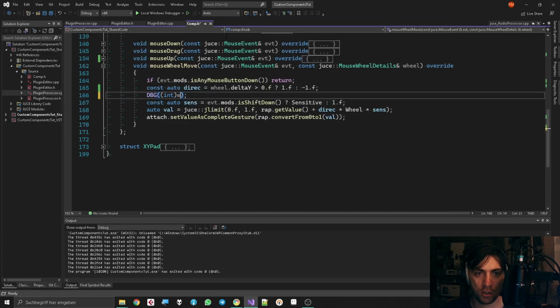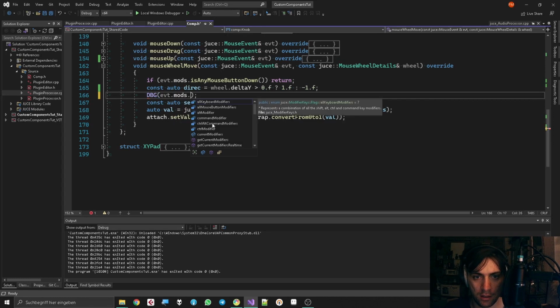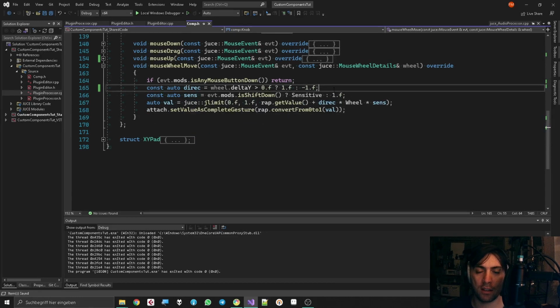Now you could also just try to do event, something like get type or what was it? Mods. I know there is some sort of get type thingy in here. I forgot what it was called. It was not get type, but it doesn't matter because I already tried it. There is no way to tell if the current mouse event comes from a trackpad. So this is definitely far from perfect. It's just a very simplified way to make it work for normal mouses.